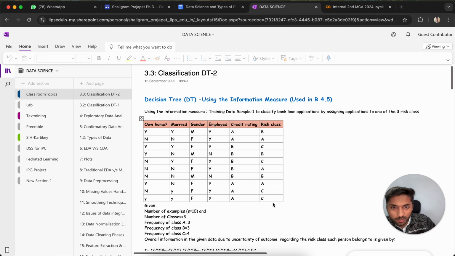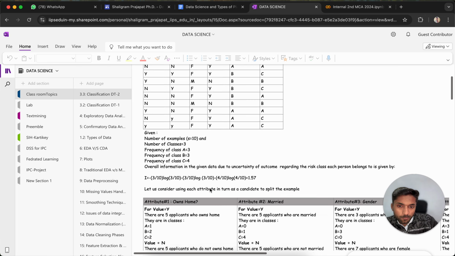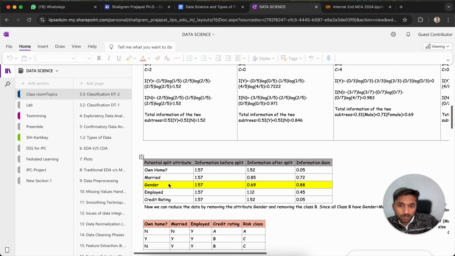Firstly we need to calculate the entire table entropy, then one by one for each attribute, and compare the entropy. If an attribute has more information gain, it is the first priority.